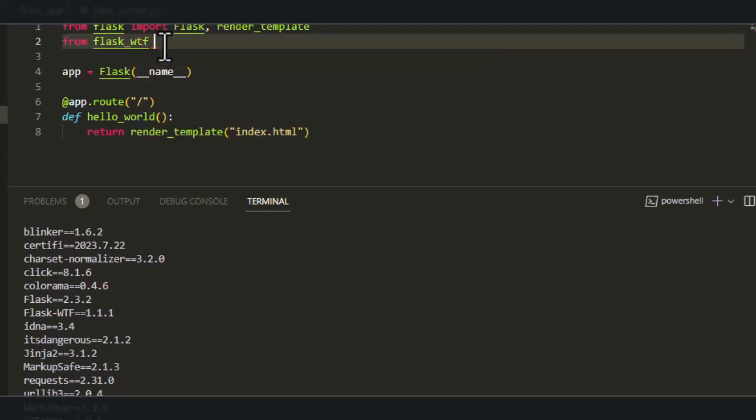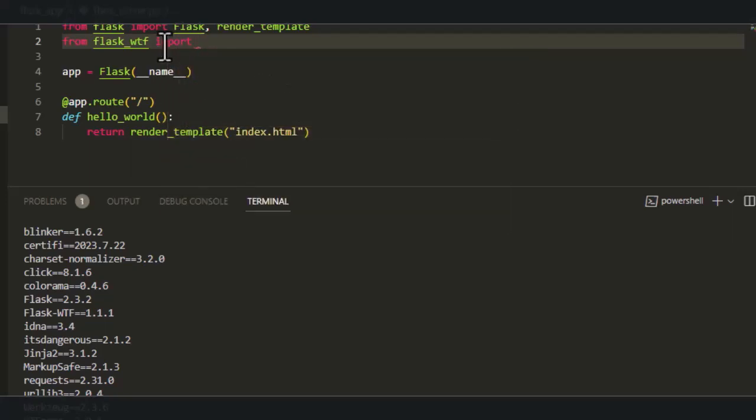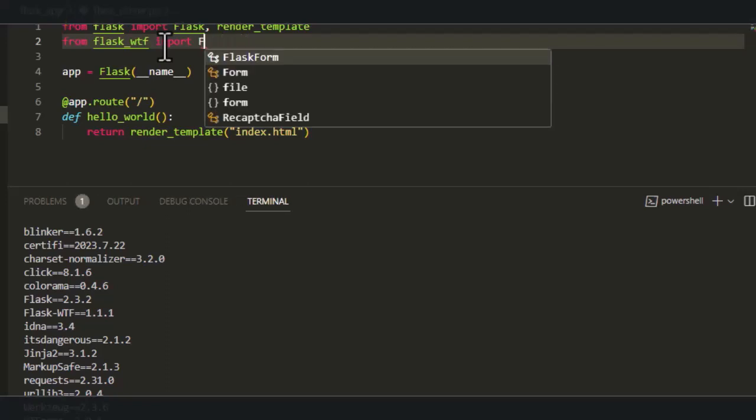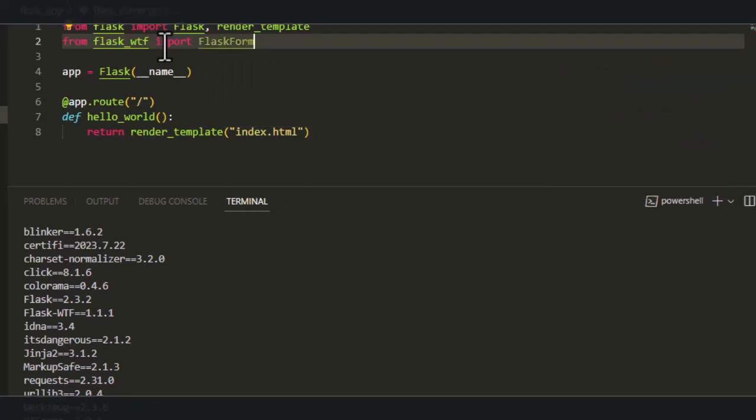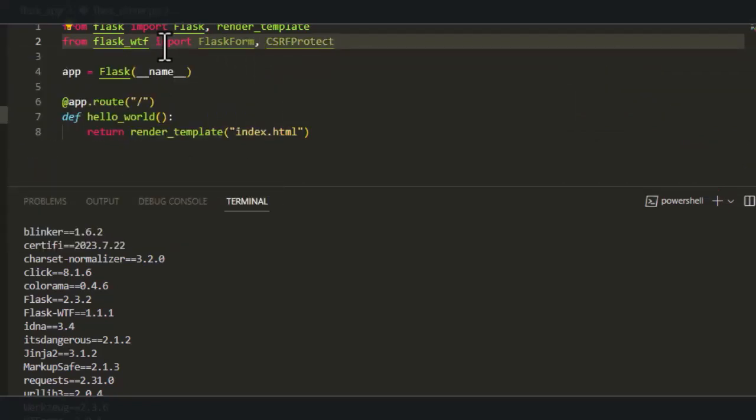We're going to import, I think it's camel case like that, string field. I'm just going to make sure. No, that's not what we want. We need to import that in a second. We want FlaskForm and CSRFProtect. FlaskForm and CSRFProtect.